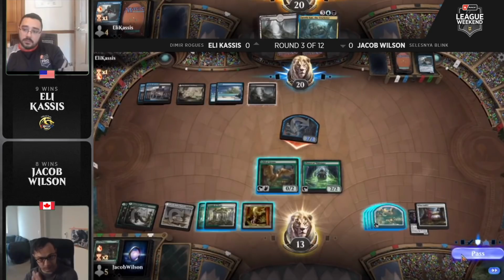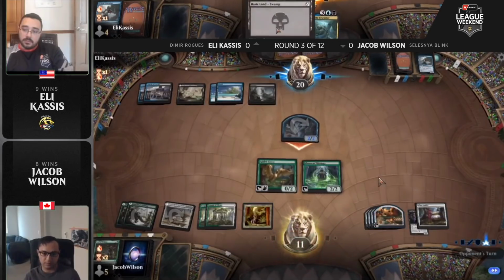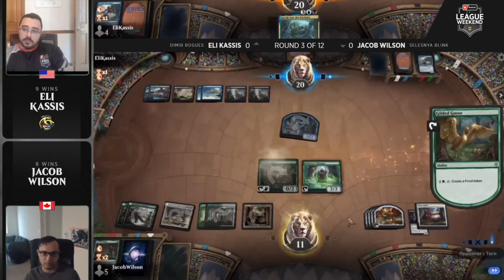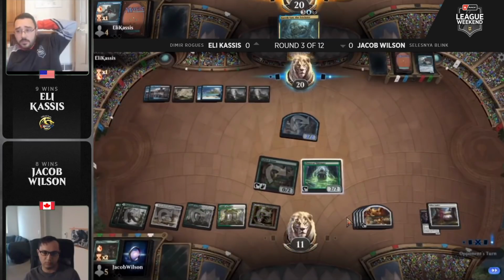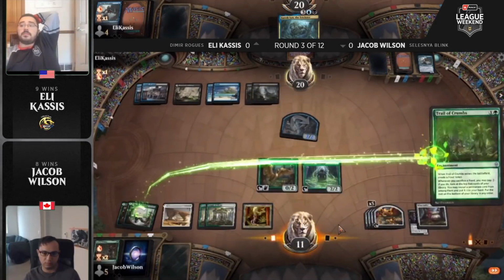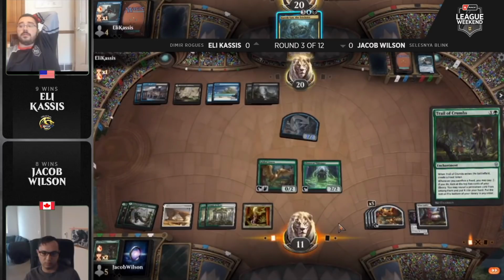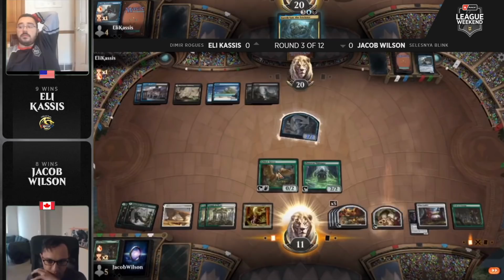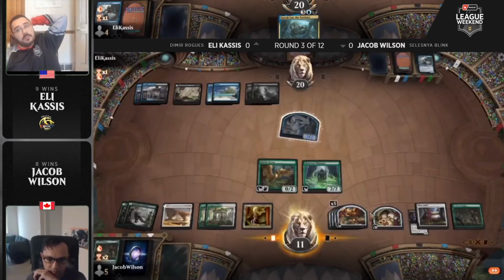But we do still see a bit of a hybrid here, as the 4 copies of Into the Story that were popularized in the Lurrus version of the Rogues deck are still a mainstay here in Eli's version. So not actually cutting down on the card advantage that the other version of the deck had access to.